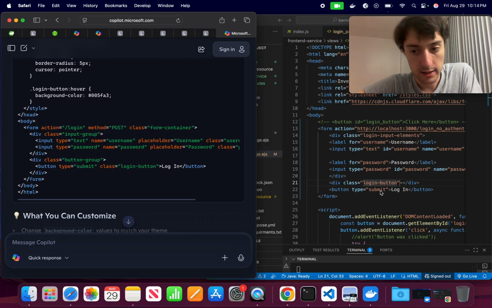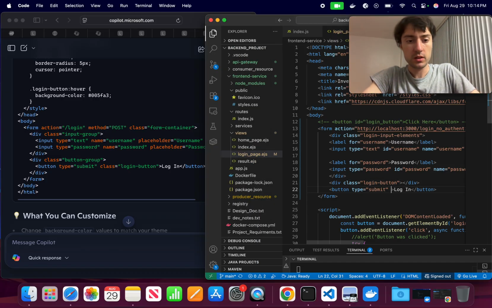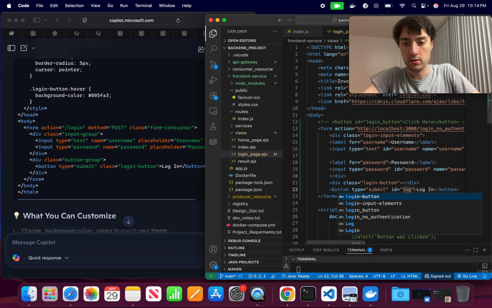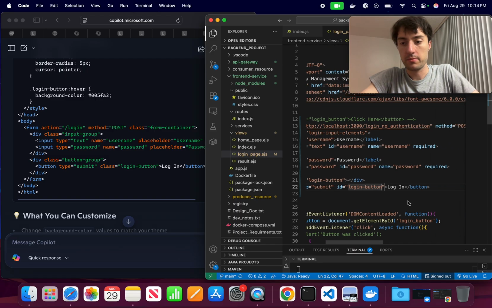And now type is submit, and then I'm going to say here ID is equal to login button. Okay, whatever.